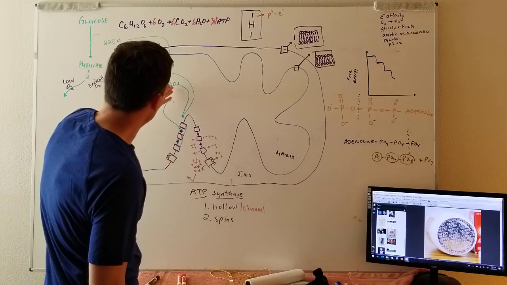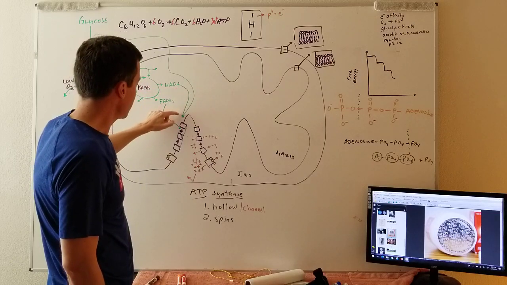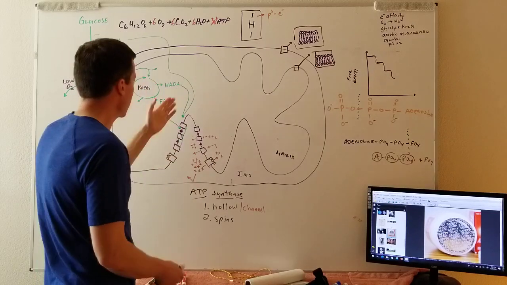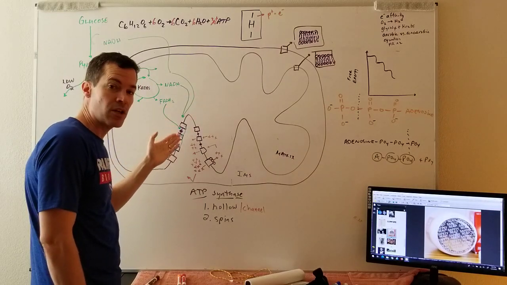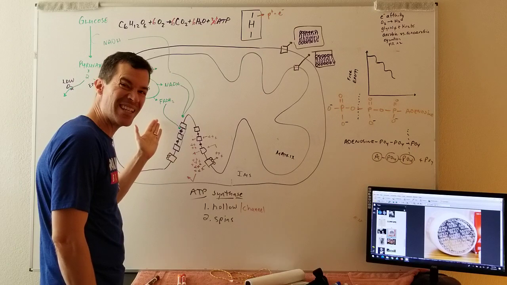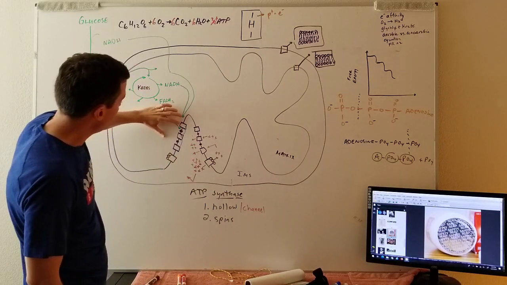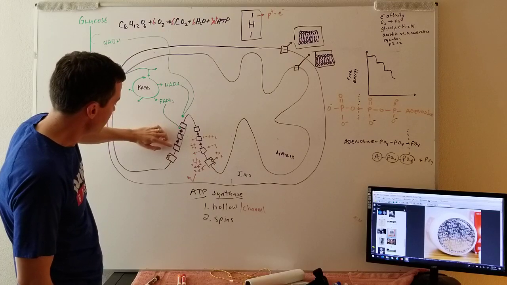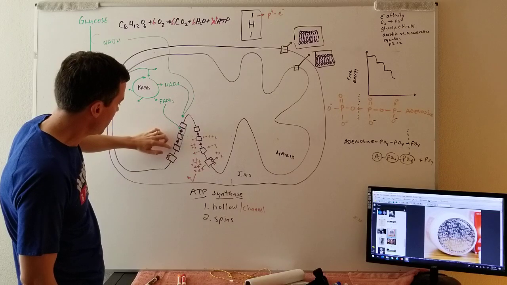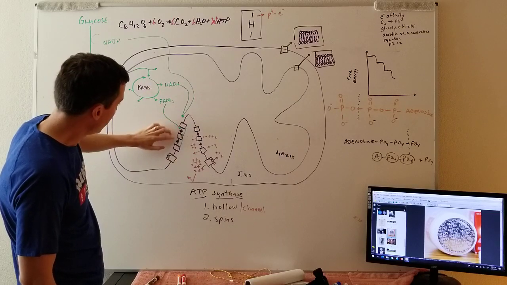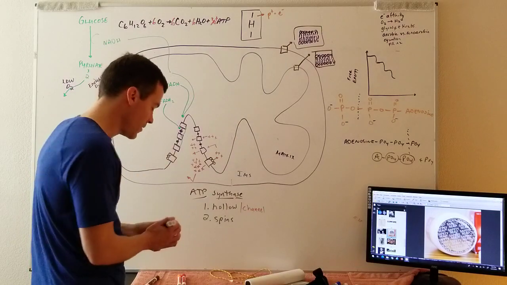Okay, so electrons are dropped off by these electron carriers. Once NADH drops off its electrons, now it's empty-handed, and it'll be called NAD+. Once FADH2 drops off electrons, it'll be called FAD, no pluses. So the electrons go from pump to pump to pump. By the time a few electrons go from pump to pump to pump, and then we drop off more and more and more, eventually electrons will start to pile up on this last pump.